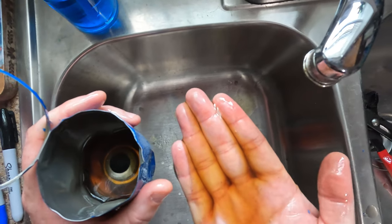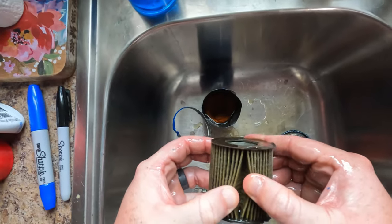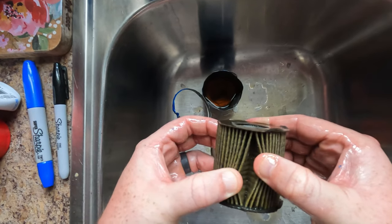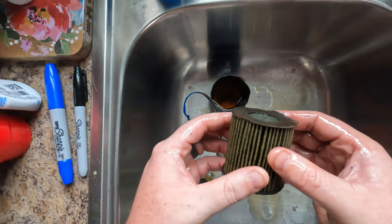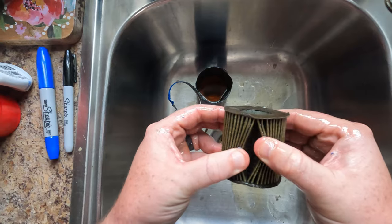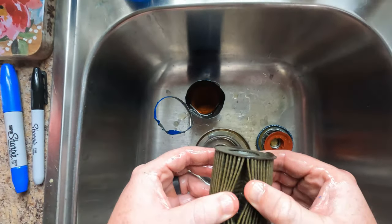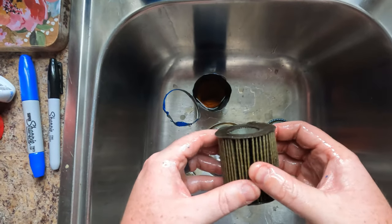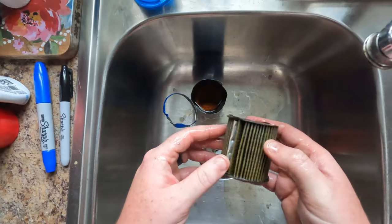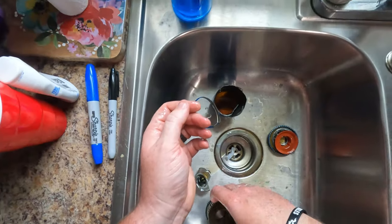So there's definitely bits and pieces in here. Nothing totally out of the ordinary. I'm not seeing a bunch of stuff. And some of it may just be loose filter material itself. But as far as I can tell, this looks fairly normal. I mean, there's a good bit of junk in here. But this is what you expect to see on a brand new fresh engine, which is why they tell you to change the oil pretty quickly after the fact.